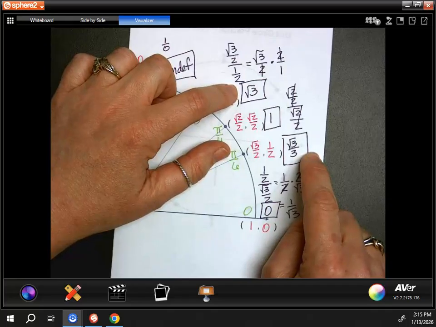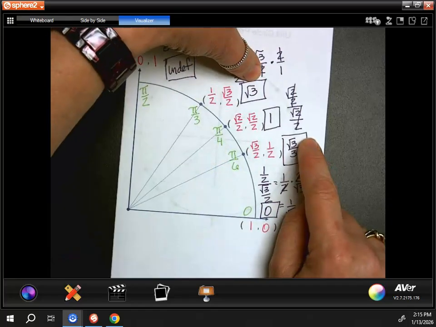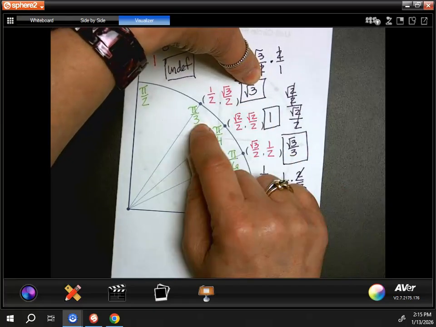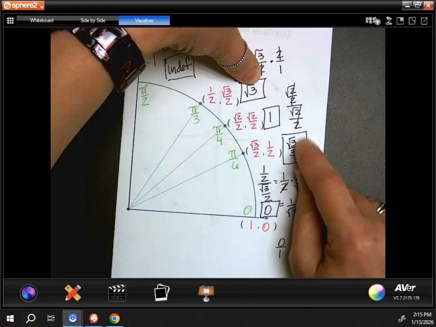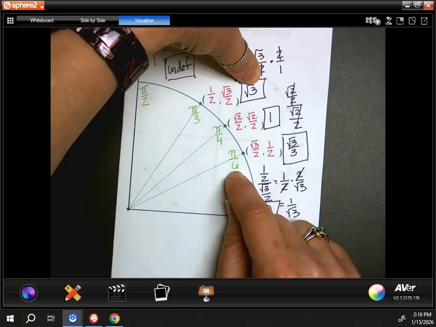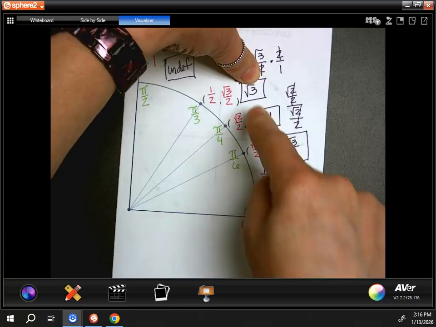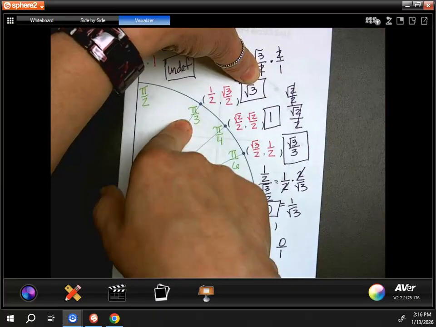Here's how I remember them: they both have the square root of 3 in them, right? But this one has an extra 3. Well, the one that has one 3 in it goes with pi thirds. The one that has two 3's in it goes with pi sixths, because it takes two 3's to make a 6. So square root of 3 over 3, there's two 3's there, it goes with pi sixths. Square root of 3, that's one 3, goes with pi thirds. Does that make sense? Or whatever else makes sense to you.